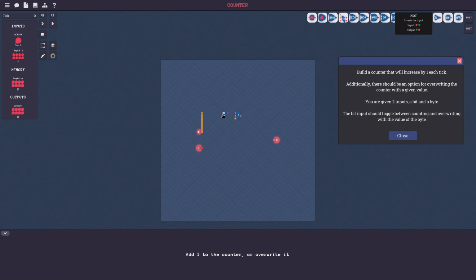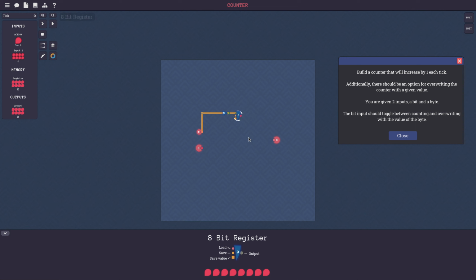Let's just start with this, right? This means I'm counting. This means I'm loading. Also, increase by 1 each tick. Let's check. Add 1. Okay, so I'm actually outputting the value after addition.